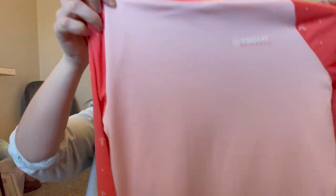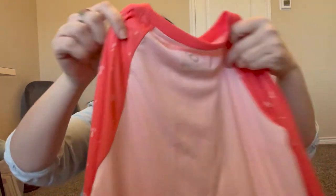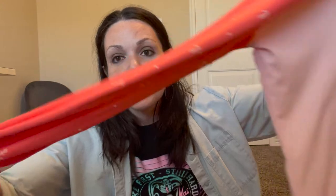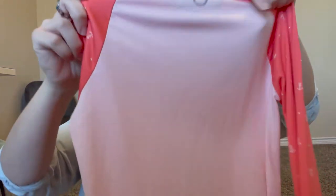One of my favorite finds is this Magellan fishing shirt — a girls classic fit shirt that says 'Fish Gear' in a size medium, moisture-wicking. It looks brand new. My family down in Louisiana does a lot of hunting and fishing and they love that brand, but I had never heard of it until they mentioned it. It has cute little anchors on the sleeves and it honestly looks brand new. I picked it up for three dollars.